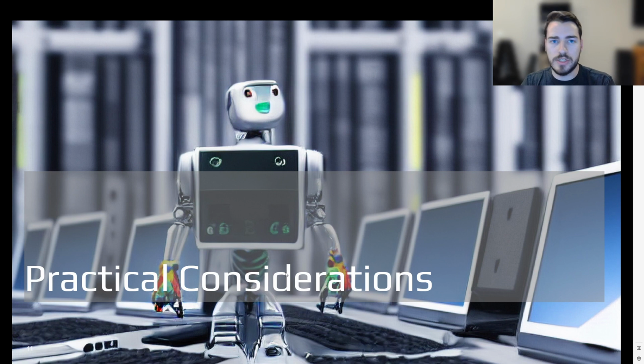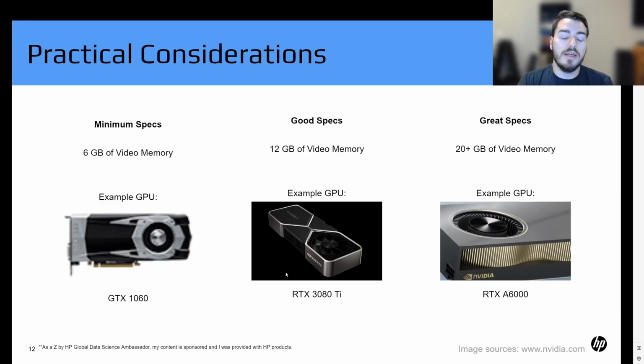So, practical considerations. Now that we have a brief overview of those ethical views, we can jump into a couple of things on what the minimum specs are if you need to run this model, maybe some good specs and some great specs for what your computer will look like. And the Stable Diffusion models are pretty large in terms of the model footprint on your graphics card. You'll see here we're touching mostly on graphics cards, because the model should pretty much just be run on a graphics card.